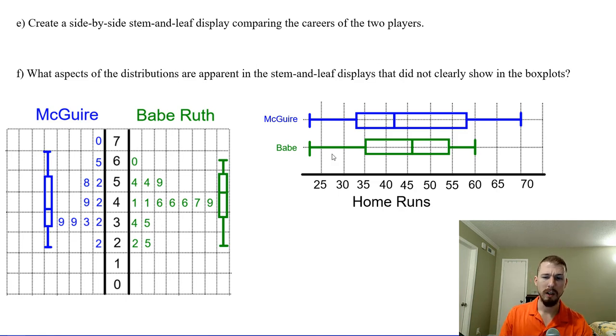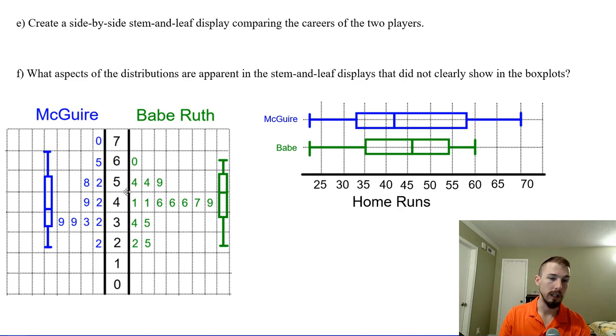We might be able to tell from the summary whether or not it's skewed, but you can see the actual shape, like if it was bimodal or multimodal or unimodal. We can see that from the actual data from the stem and leaf plot, or from a histogram as well, or a dot plot for that matter. So what's apparent in a stem and leaf plot that you don't get from the summary is the actual shape of the distribution, whether or not it's unimodal, multimodal, that whole part. And we also can clearly see the actual data itself.